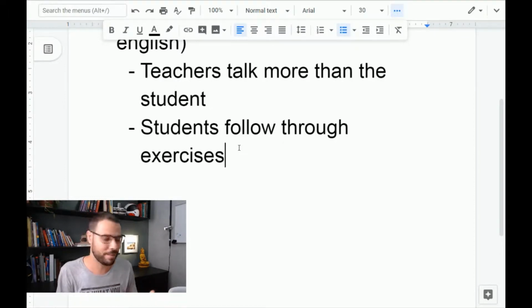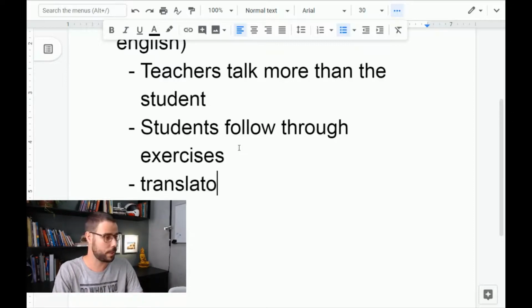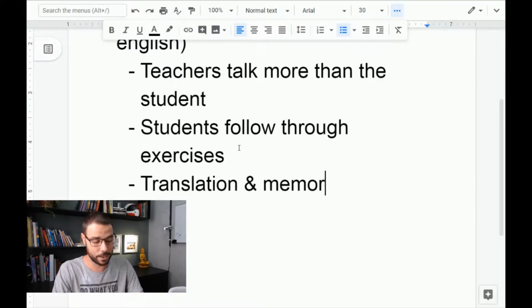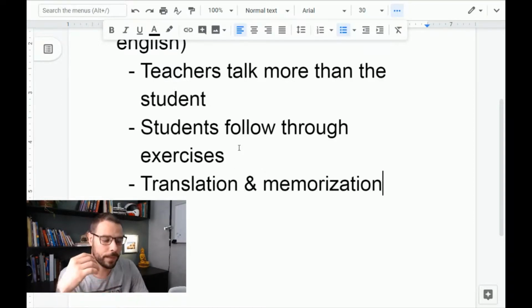from their actively talking teachers, if I can put it this way. And also, the other mentality behind this content-based learning is the traditional translation and memorization approach, which is words in English are also presented in Portuguese or also presented in your mother language, if I can put it this way, and you learn through memorization. You have to associate one word in your language with another language. So this is somehow what is behind this content-based English.